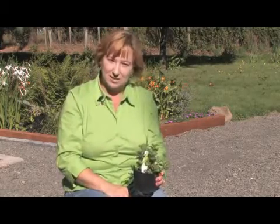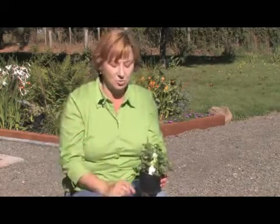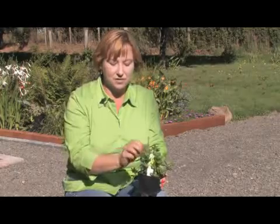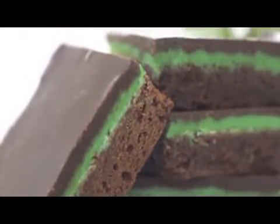And the best part about mint is it's so easy to use in the kitchen. So any time of the summer or even into the fall when there's nice lush growth on it, take a few of the leaves and mix it in with some iced tea, and you can make your own candy, or you can put it in with brownies too. They are great with brownies.